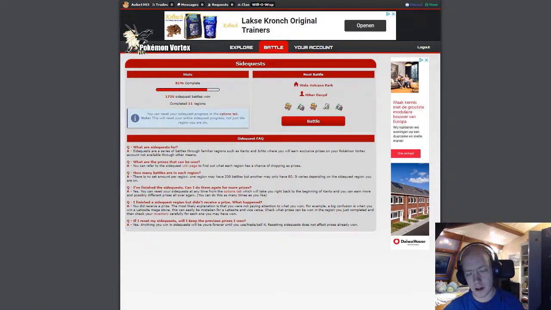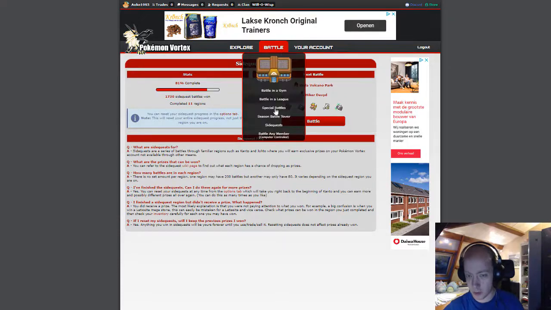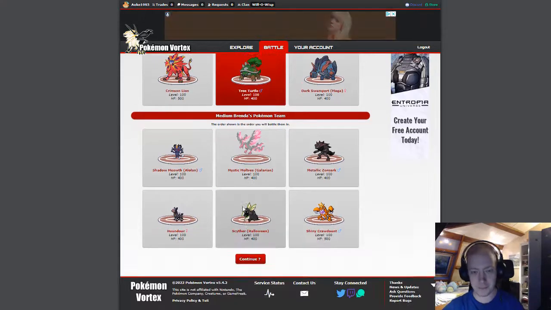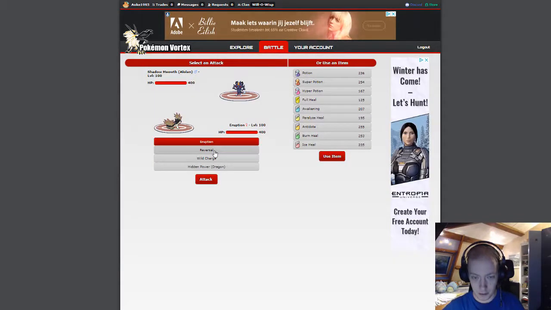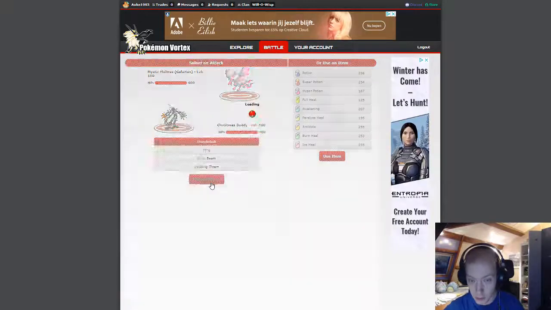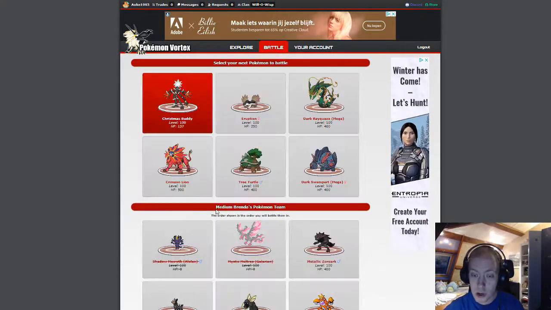No, Alka, that's not the seasonal battles. That is side quests. That is the seasonal battles. Alright, let's give this another try. We use Eruption. Then use Reversal and not Eruption. Now we actually Thunderbolt the Moltres. And we don't get one shot.